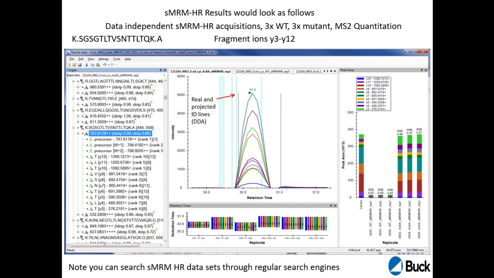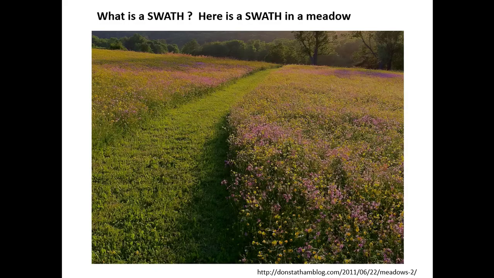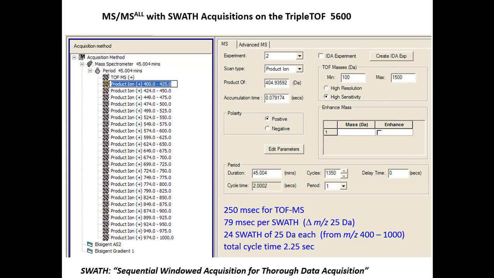Okay, maybe I'll show you how to do the SWATH. So SWATH, right, we get segments and windows, and in the software from SCIEX, the Analyst software, both on the TripleTOF 5600 and 6600, now this looks very different from the PRM method, right? What you have is just one TOF-MS scan, and that I usually set to 250 milliseconds, but one can set it lower, but I would always acquire at least a little bit of one, and you said that too, right?